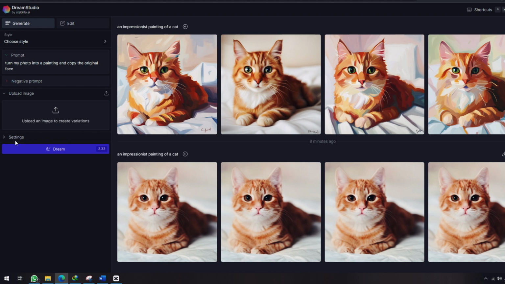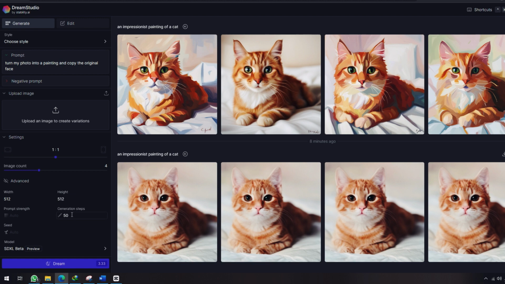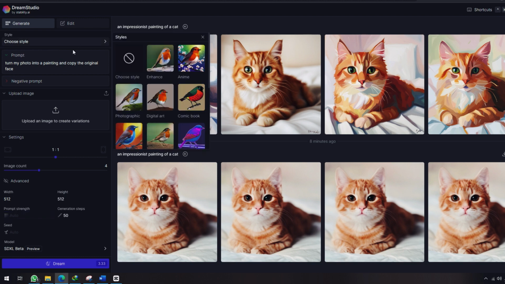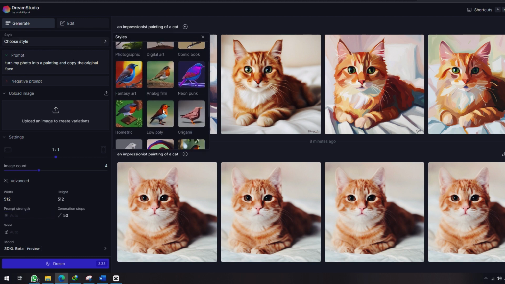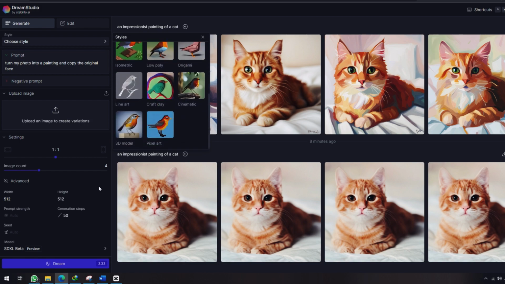Stable Diffusion offers some advanced options that allow you to customize results. For example, I can increase the number of generation steps to create a more detailed and realistic image. Or I could decrease the prompt strength to create something that's more creative and unpredictable. I also like to try changing the model to create an image with a specific style. These advanced options give me lots of flexibility and control over the generated images.